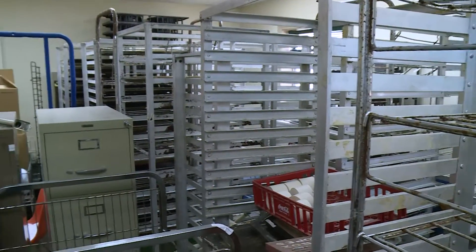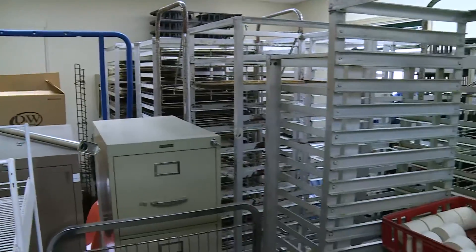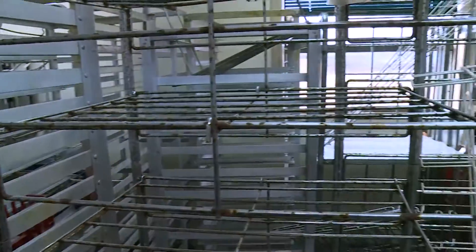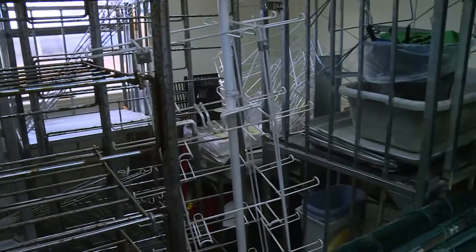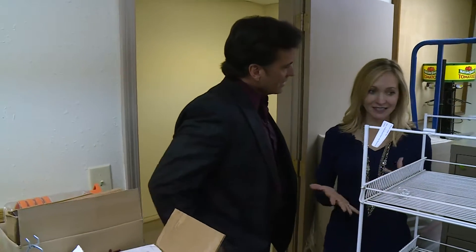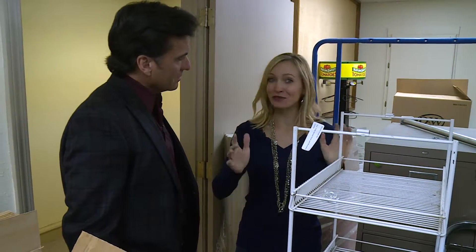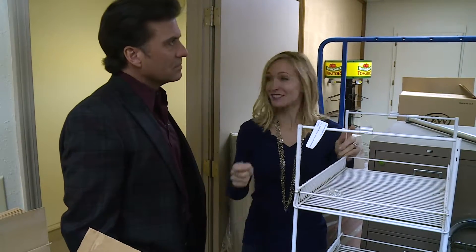This is going to be our volunteer break room. You have to use your imagination goggles pretty well right now because we're storing so many of our in-kind donations. We've received a tremendous amount from Oklahoma State University's dining services, as well as from the old Consumers IGA — when they closed to open Sprouts, they let us go in and take whatever we wanted. If we can't use it all, that's the great part about being part of the regional food bank system: if we have extra shelving or anything another food and resource center can use, we just gift it over to them and keep the cycle going.